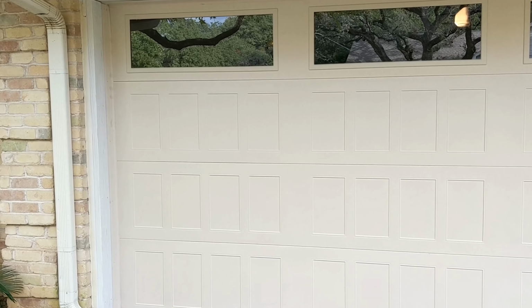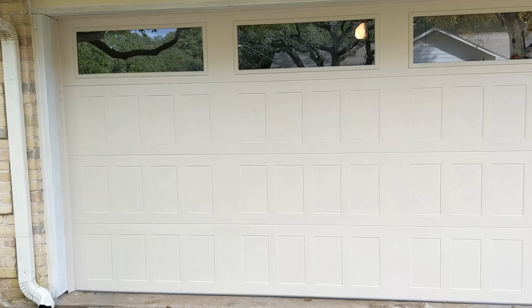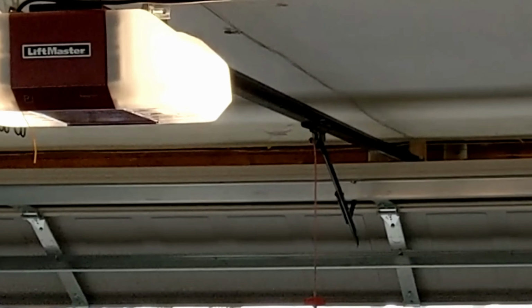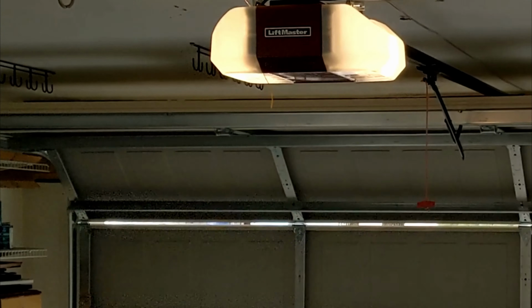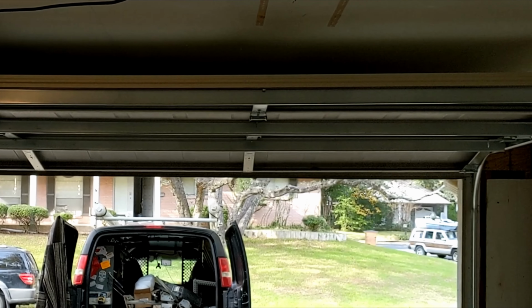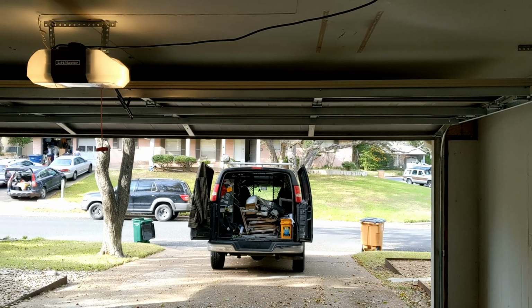So this is the shaker door. That's the pattern on the front. Long panel windows. Let's go inside and take a look at it. There we go. Perfect. LiftMaster 8550.